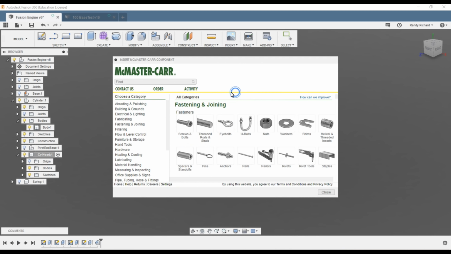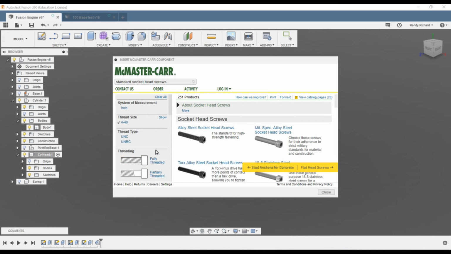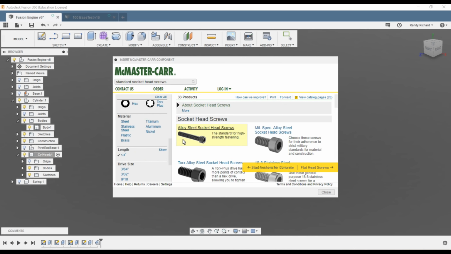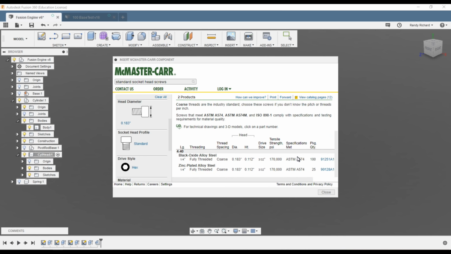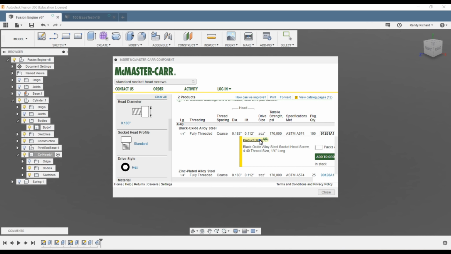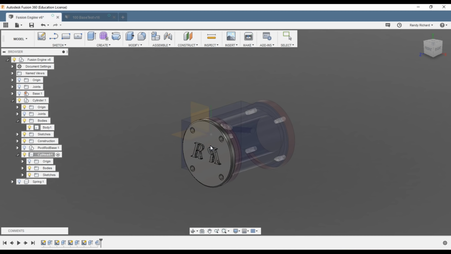So what do we need? Well, we're going to go back to McMaster-Carr, right? Socket head cap screws, 4-40s, and I think a 1/4 inch is the length of those also. There. Let's see. There we go. And pick the part number, product detail. Scroll down, STEP, save.